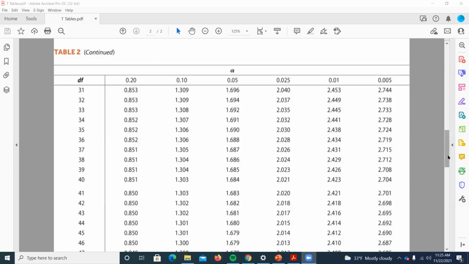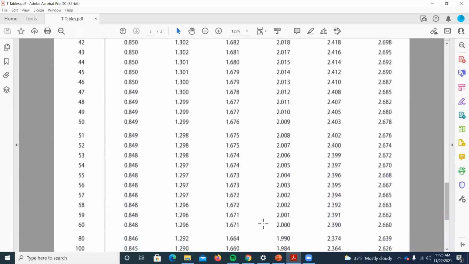Like if I gave you on the exam an assumed true degrees of freedom of 80, I would have it so that the test statistic worked out to be exactly like 1.671. Okay.